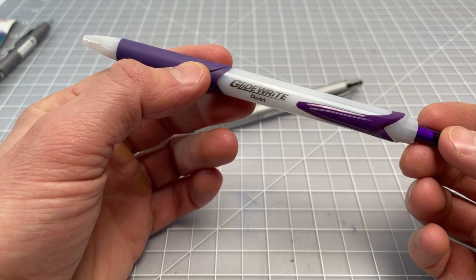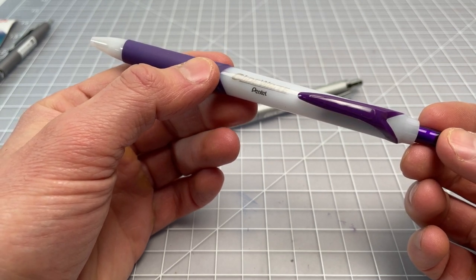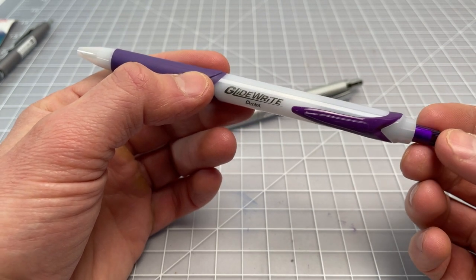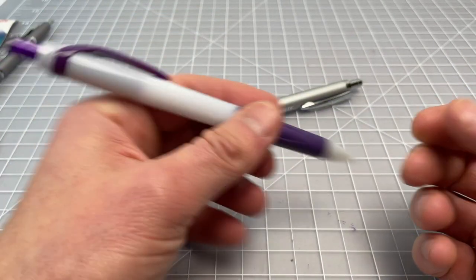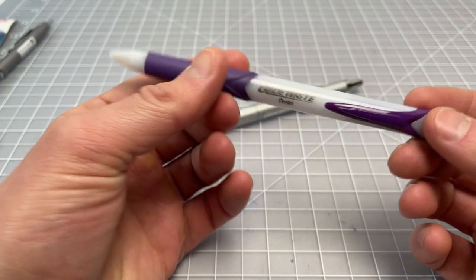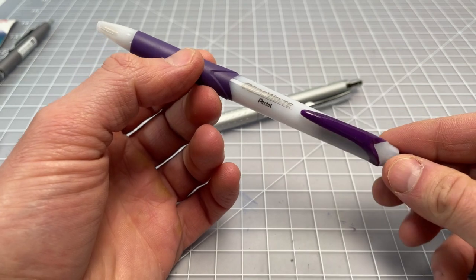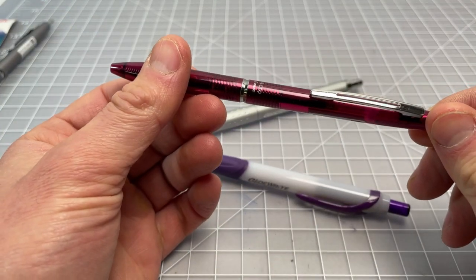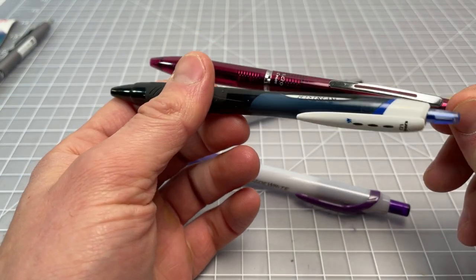Basically anything that uses an oil-based ink is called a ballpoint. But when you think of a ballpoint, you might think of an old-school ballpoint like a Bic Crystal or a Paper Mate, where the ink is really thick and has a lot of drag as you're writing with it. The Gliderite is a super low viscosity ballpoint ink.